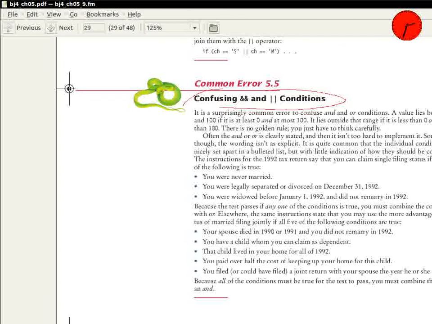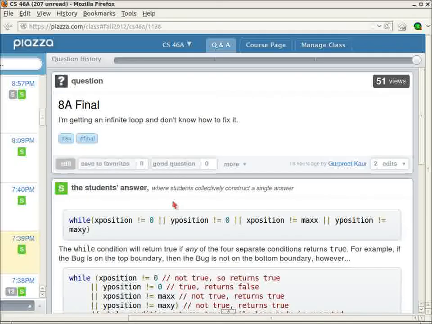And whenever I lecture about this, I say, it's kind of hard to imagine why this would be confusing, because it should be totally obvious whether it's and or or. So here, you look at these examples from the tax code. It says that you can claim single status if you were never married, you were legally separated or divorced, you were widowed. Is it and or or? Are you either? Maybe you're trying to make the case for me that it is confusing. I mean, you can't be at the same time never married and separated or divorced, right? So it has to be or. So here you have an example of an or. And so now let's look again at the question here.